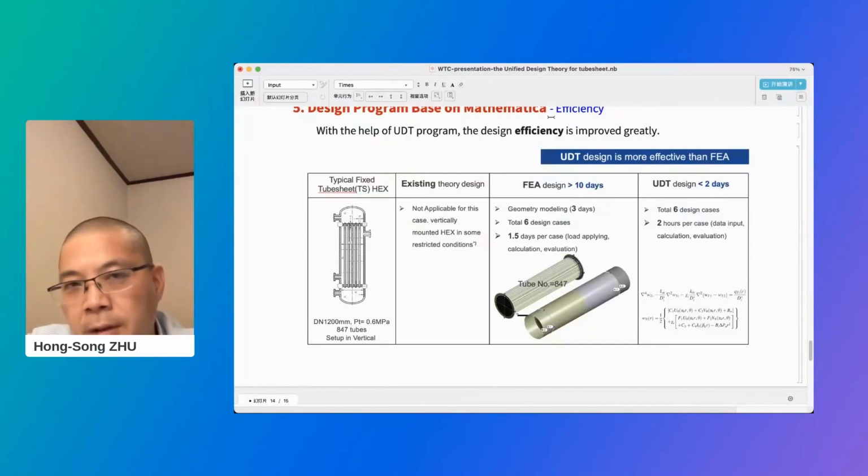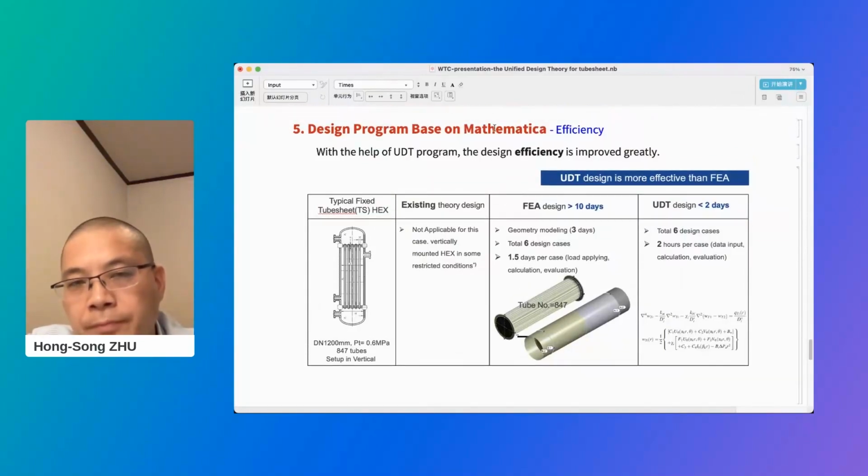But with the Mathematica program, the problem is solved theoretically. Therefore, it's easy for you to make a judgment, or let's say the program will tell you where the weakest point is and how you can make a design optimization.